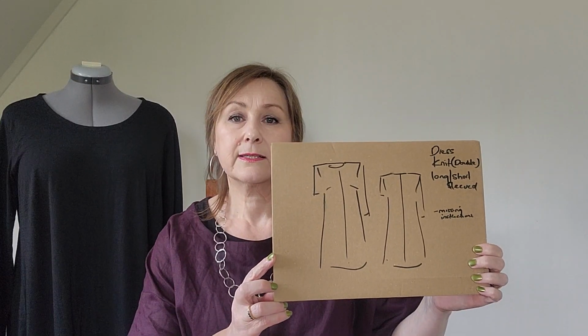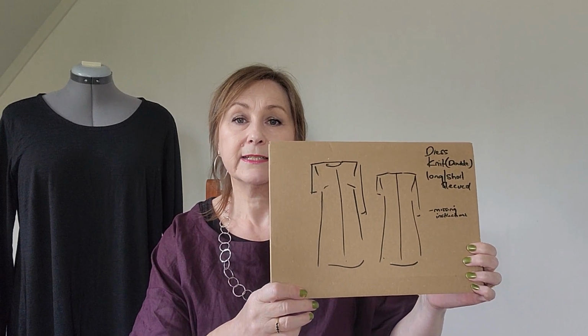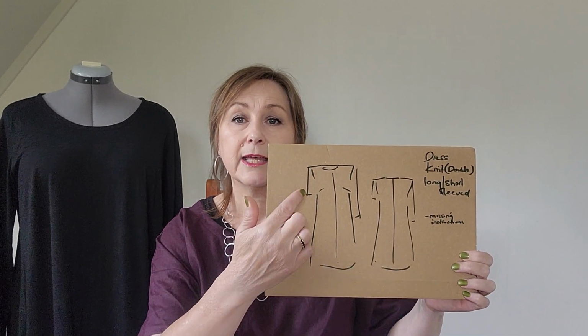And oh, that's what I was going to do, was talk you through the changes that I did make to this pattern. I've actually got some video footage of the 2 twirls that I did and the differences in how they look. So let me just grab the pattern again. So there we go, a fairly standard pattern.